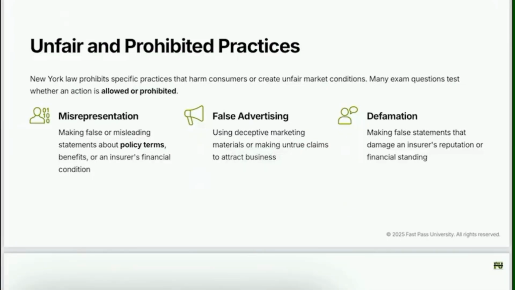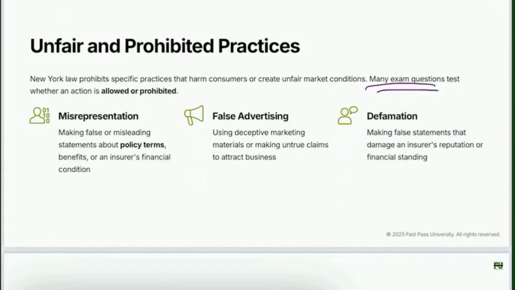You're going to want to make sure that you understand them and their definitions and can easily answer any questions on them. So, New York law prohibits specific practices that harm consumers or create unfair market conditions, right? Because they are there to protect the public. So many exam questions test whether an action is allowed or prohibited. So the first one is misrepresentation.